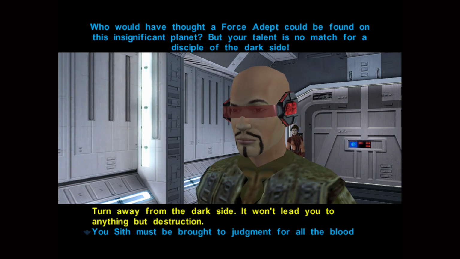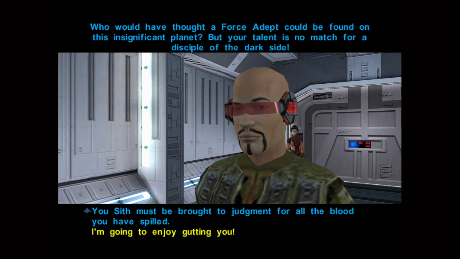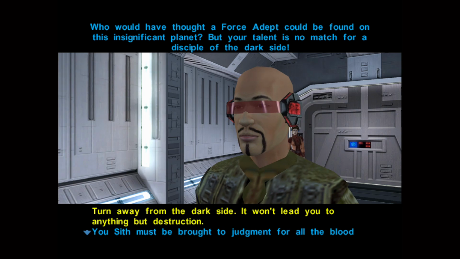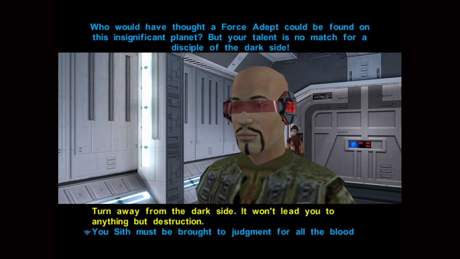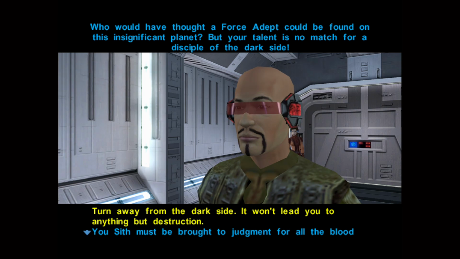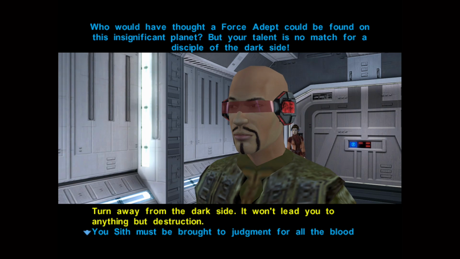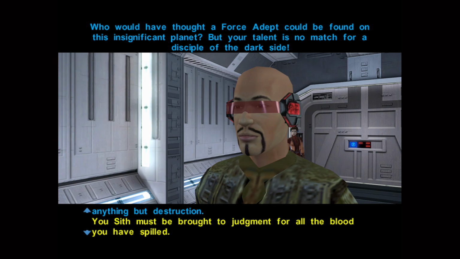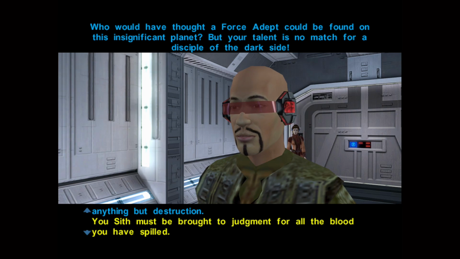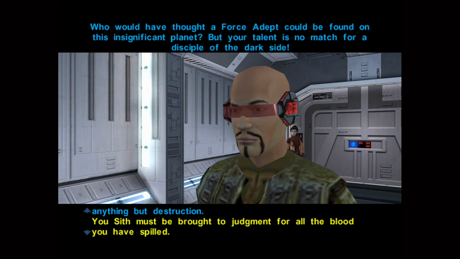What would I say? Obviously we have the light side option, the normal option, and the dark side option. I wouldn't say turn away from the dark side. In the position we're in, we're in no position to be like, hey, I'm a light sider or a dark sider, I'm going to tell you what to do. I'm not going to do that. However, I'm going to bring some judgment, kill you a little bit. So, you got to be brought to judgment, little boy.